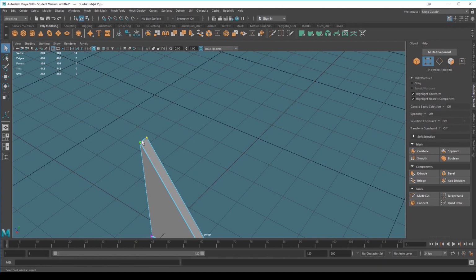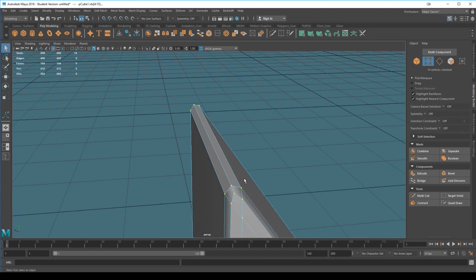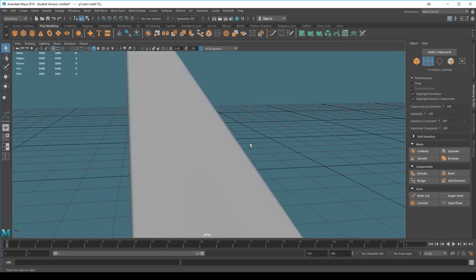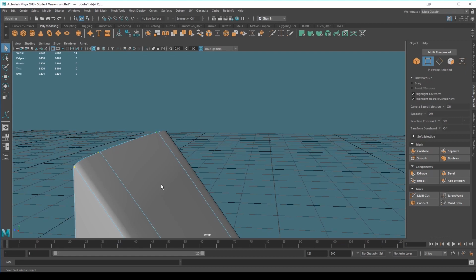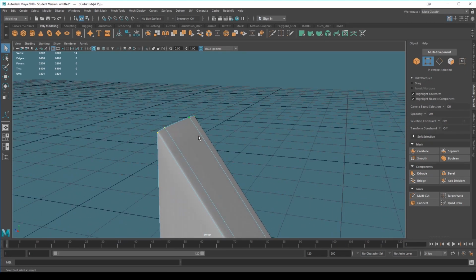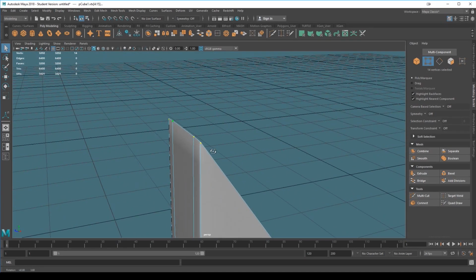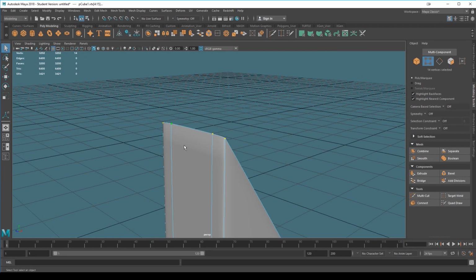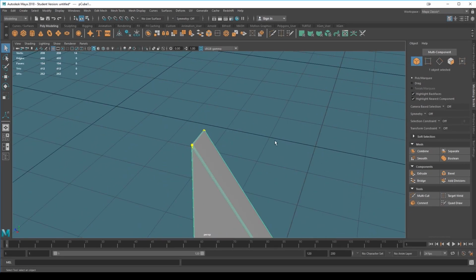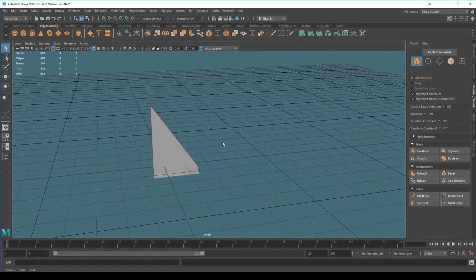Drag select this top bit and hit F to quickly focus up here. Just concerns. Does look a little... It's such a sharp corner that there's a potential for issues, especially with your normals going in strange directions. So I just wanted to have a close look. We are getting a bit of an issue here with the normals, but hopefully when I smooth this object, it won't carry over. So let's take a look.